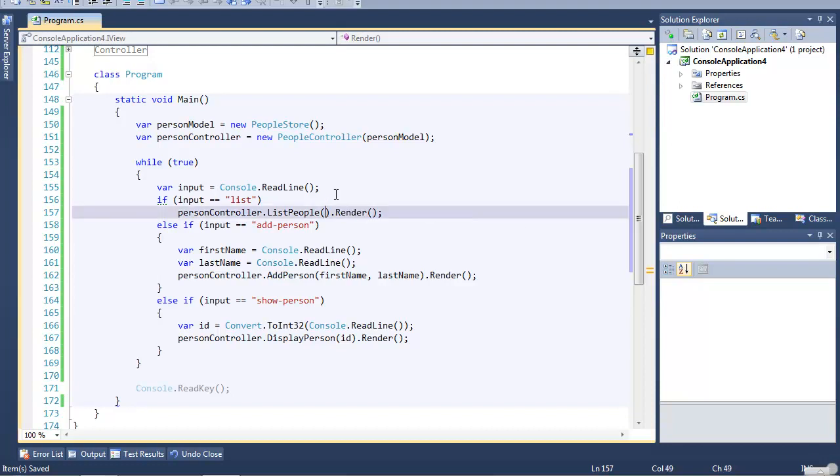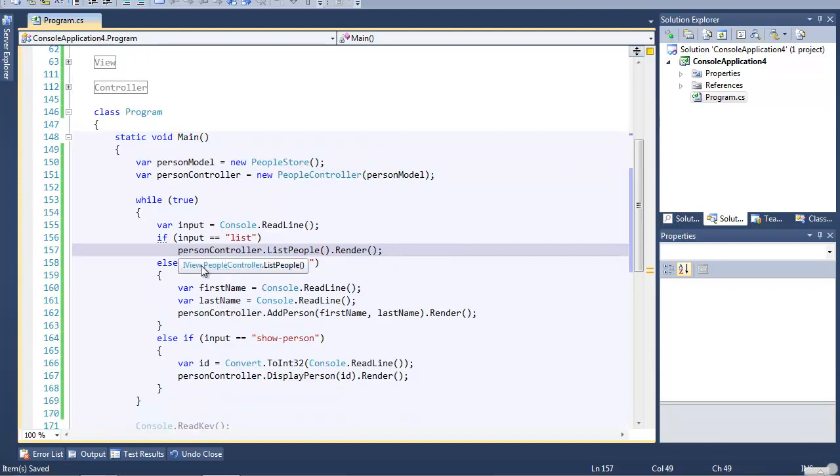Yeah, well, this is kind of a weird example. This method actually returns an iView object. Okay. So that's why we can call render on it. And then list people is going to stuff the right view object into that iView return parameter, and then we're going to just call .render on it. So this is actually two objects. We have the person controller up to here, and then up to here we are now operating on the object that list people returns, which is an instance of an iView.